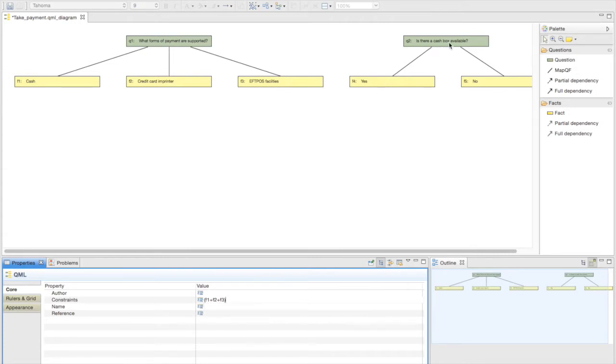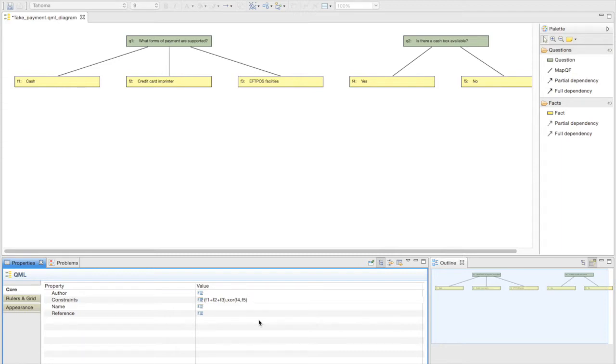And a cash box being available, yes or no, well, one of those has to be true. So, in the notation, that's XOR F4, F5. Now, unfortunately, you just have to enter this as a logical expression.